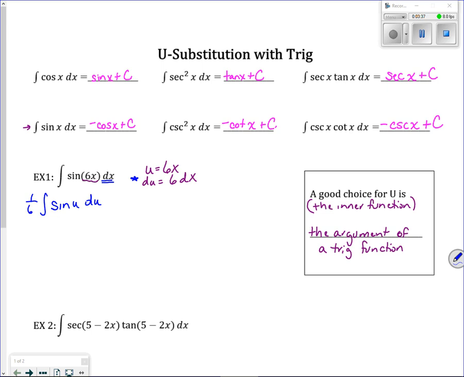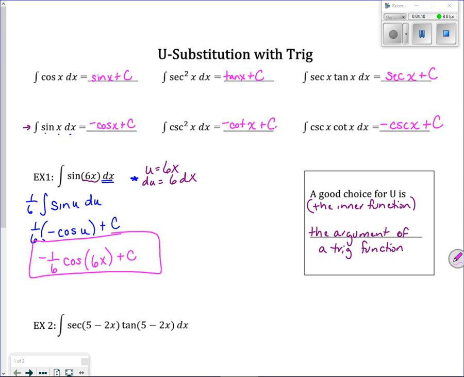So you kind of have gotten in that habit. And then you're just integrating. Sine of u du is just like sine of x dx. I just have u in it. So I'd have 1/6. This would be negative cosine of u plus c. And then my last step, I'm going to simplify, or kind of write pretty and resubstitute back in what u is. And so my final answer would look like that. And there you go. I could always take the derivative of that and make sure I get back to my question, and I do.